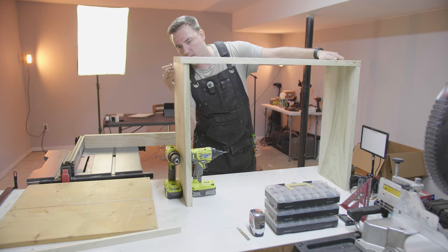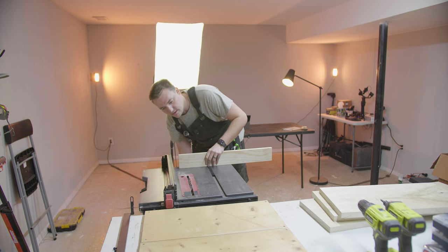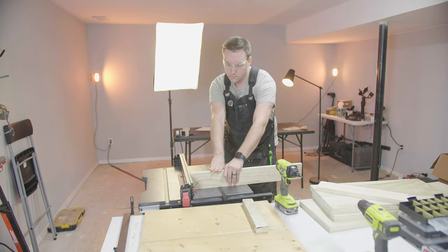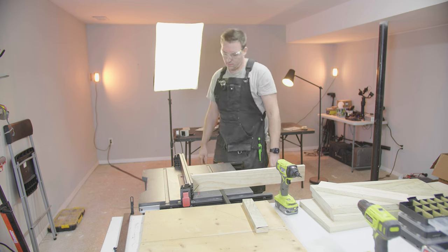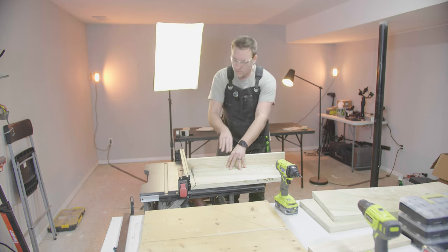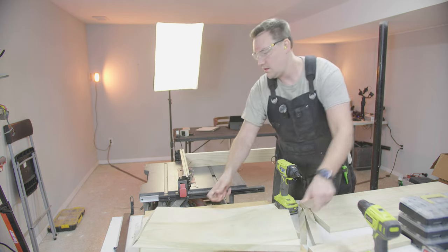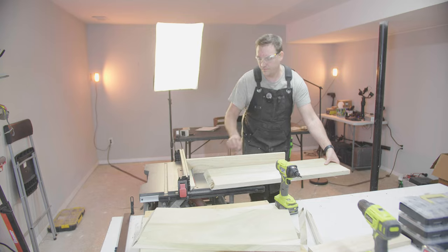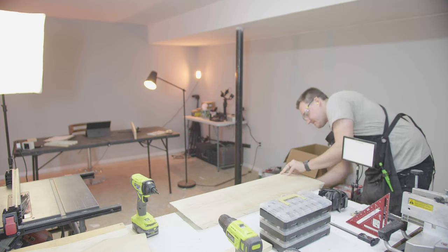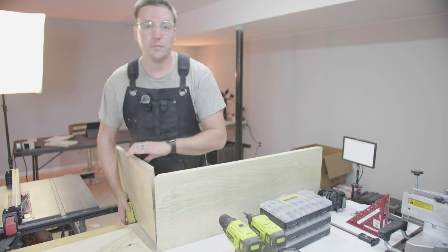After doing a quick dry assembly and marking out where my miter cuts are going to be, I set up a sacrificial cross-cut fence, then moved my table saw fence right in line with that fence, and rotated the blade to 45 degrees. After a couple of tests, I was satisfied enough to do it with my actual boards. This section was definitely the most sketchy of anything I did for this build. I would have loved a cross-cut sled or a workbench with an inlay to support the boards more — those are things I'll want to build going forward. But it did work, and after sanding down the edges it looked pretty good. That looks like a miter joint to me.